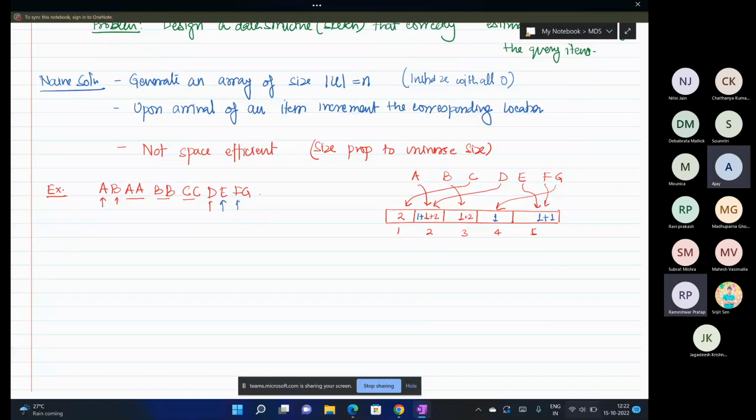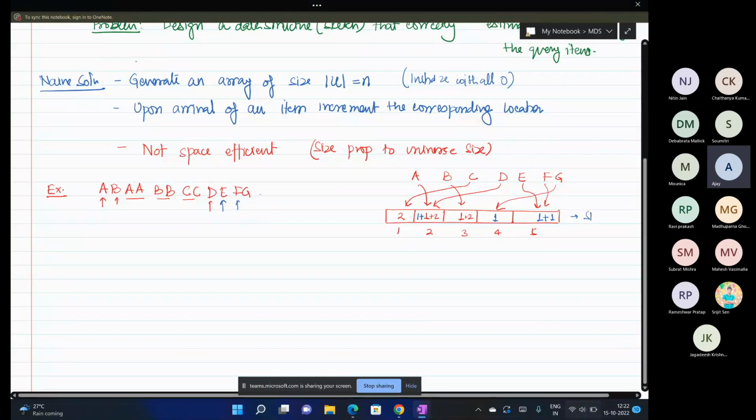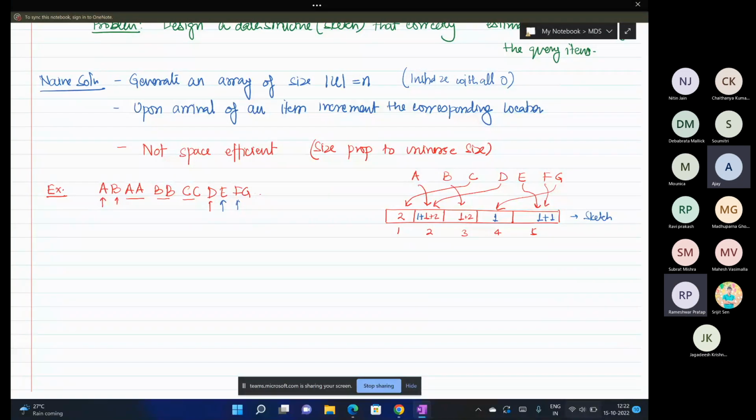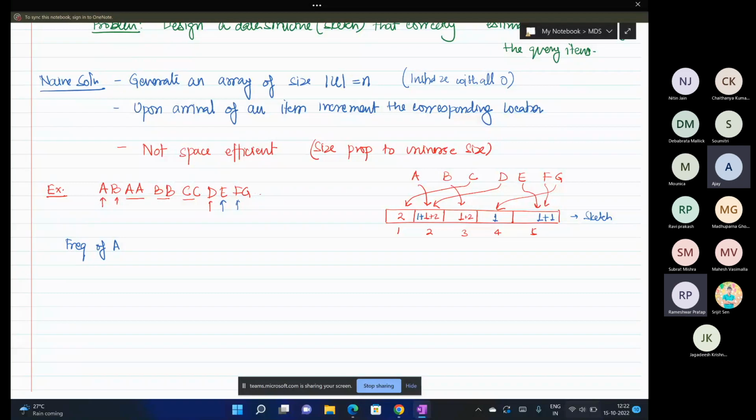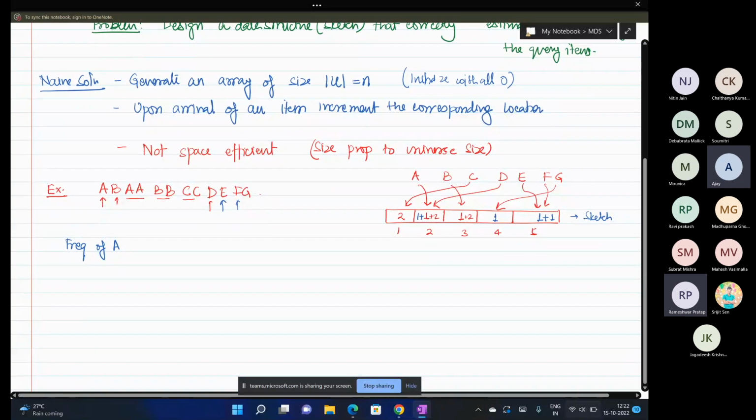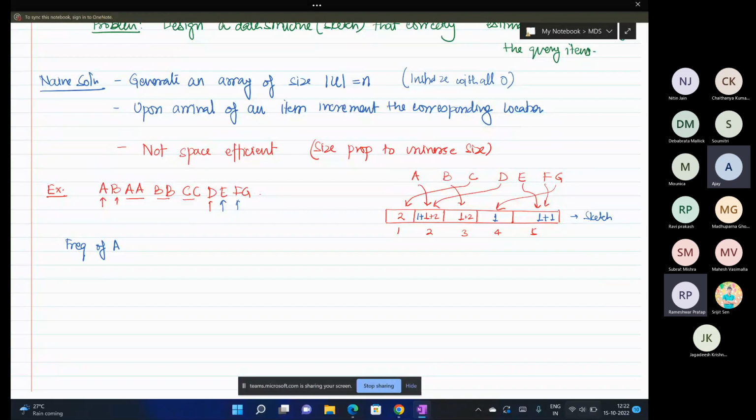Okay, so even until this part, suppose this is our sketch. When I say sketch data structure, essentially it's a compact or succinct representation of the input, which solves the corresponding problem. So if until this part this is our sketch, and we want to estimate the frequency of A, what will be our algorithm? We'll just see in which bucket A has been mapped, look at the corresponding index, and whatever counter is there, we'll report that counter, right? So the frequency of A will be 4 as per this example.